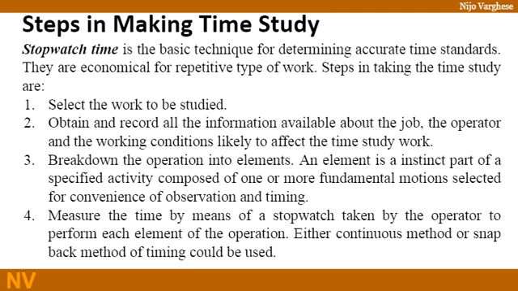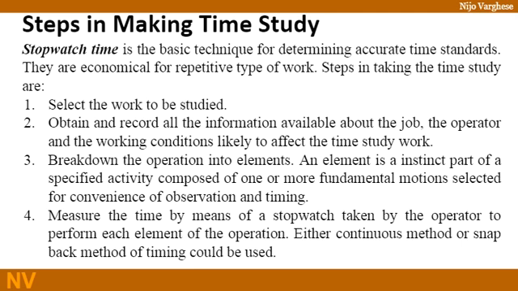The second step is to obtain and record all the information available about that particular job. Most importantly, the operator and the working conditions likely to affect the time study work. So we have to collect the information related to the operator as well as the working conditions. After selecting the work to be studied, we have to obtain and record all the information available about the particular job.